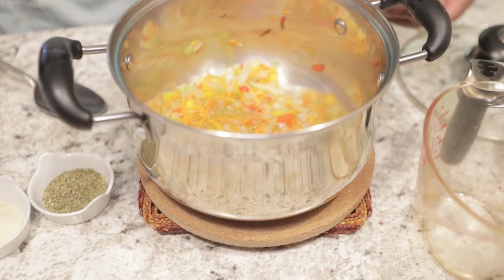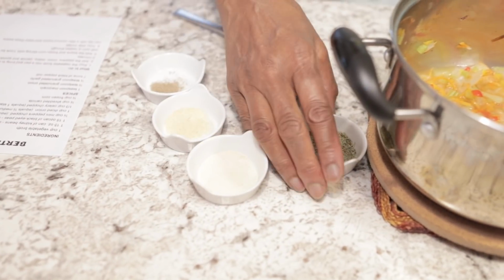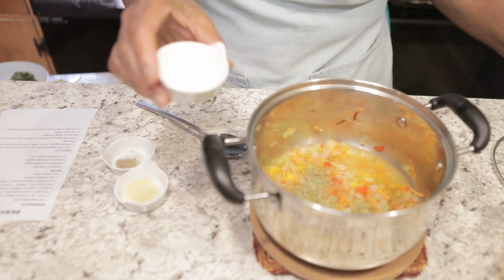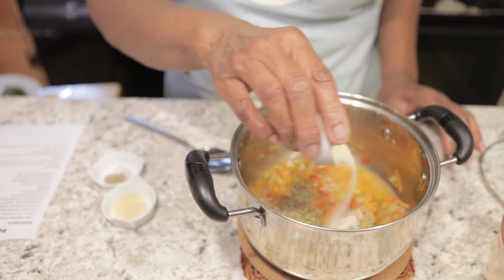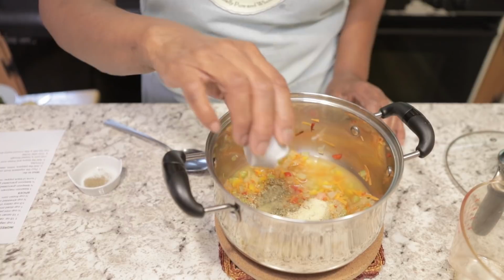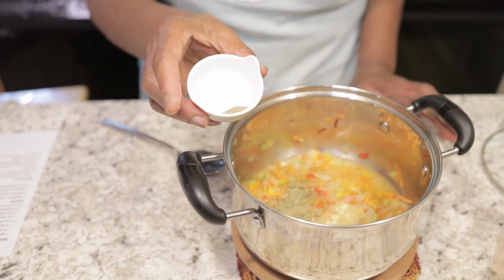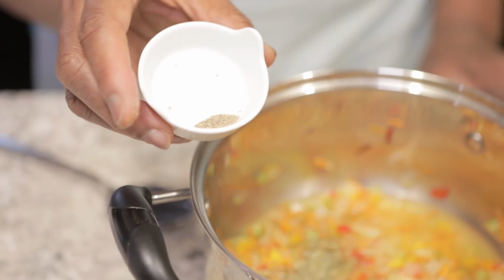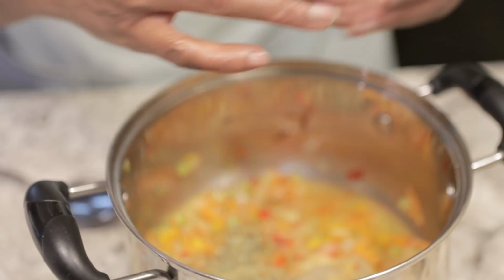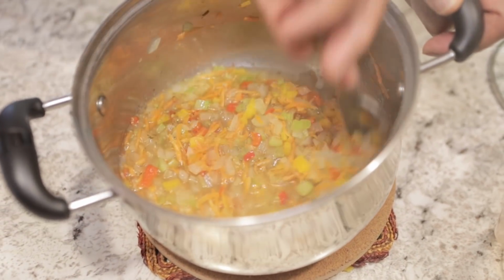Okay. Next thing is you put in your spices. This is 1 teaspoon of marjoram, 1/2 teaspoon of granulated onion, 1/4 teaspoon of granulated garlic, and I did 7 turns of my pepper mill. I tried to measure it, it's just so small, it's less than a smidgen, but 7 turns is enough. And just stir all your spices in.